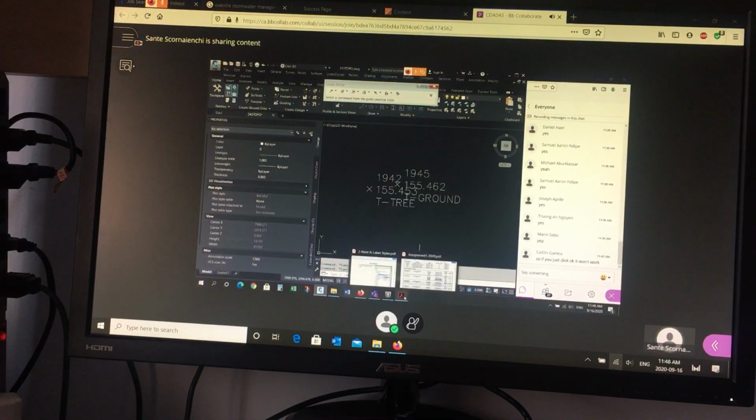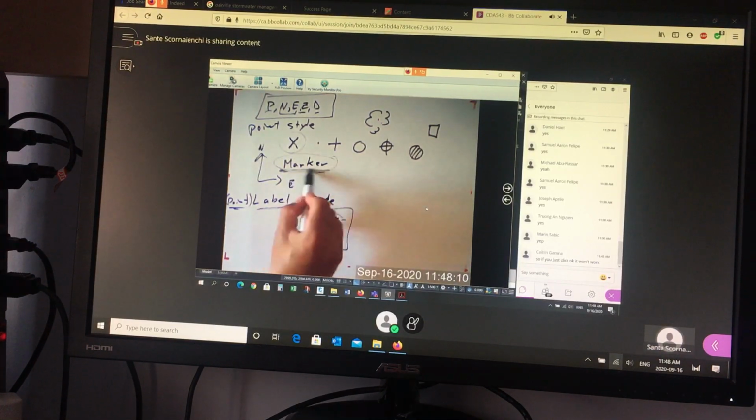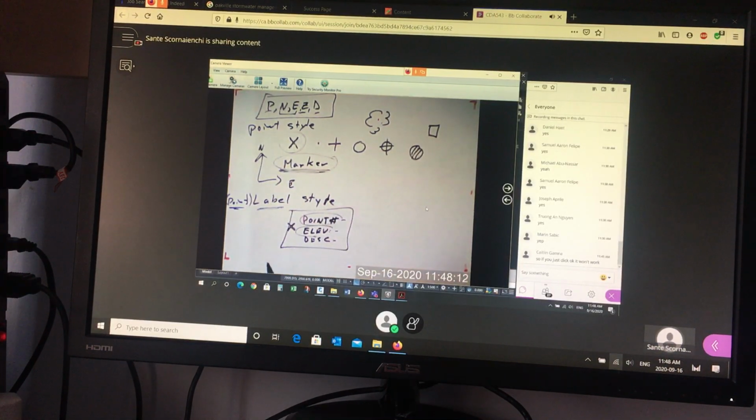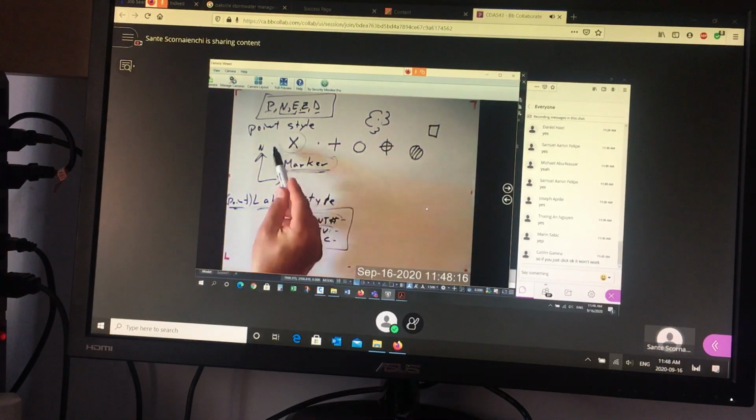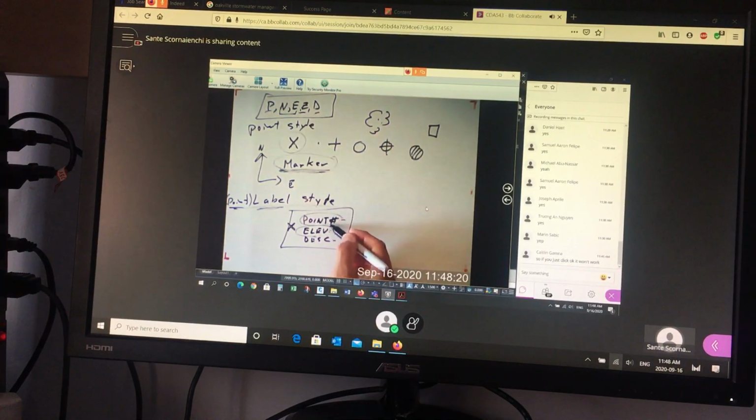Okay, let's go back to this discussion here. Right? Every point has a marker style, and every point can have a label style. You don't have to label the point, but generally we have both. What does the point look like in Plan? That's the marker. And what information are we showing in the label? Sometimes all three pieces of information, sometimes just one. And then you can format it. Okay? So you can have different colors, you can have different decimal place accuracies.